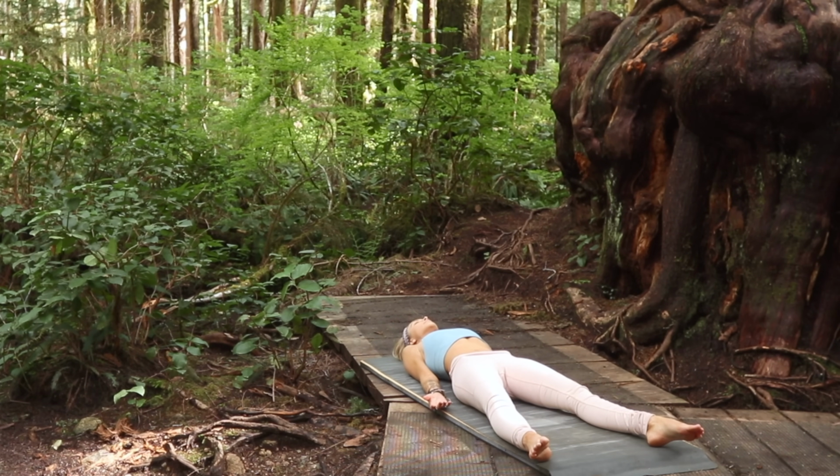Letting go of any tension in your shoulders. Letting go of any tension in your heart. Relax. Relax your glutes, your thighs, your knees, your calves, and your feet. Completely let go and relax your body. This is your moment to only focus on the motion of the inhalation and exhalation through the body.